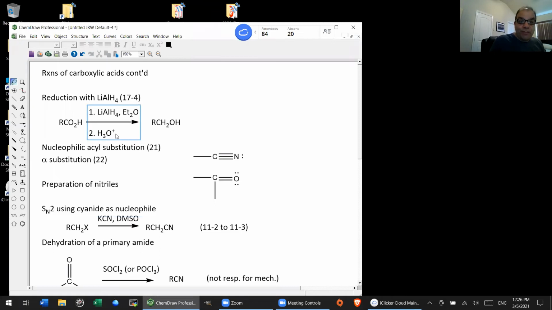That's for two reasons. We first need to destroy any leftover lithium aluminum hydride. That's very dangerous. And then we also need to put the proton back on the carboxylic acid. Oh, I'm sorry. What am I talking about? It's no longer a carboxylic acid, but you do still get an anion. You wind up with RCH2O- in this reaction. And so you need to put the proton back on. So either water or dilute aqueous acid will do the job.